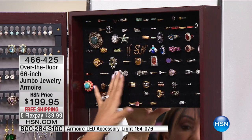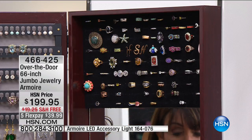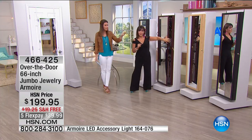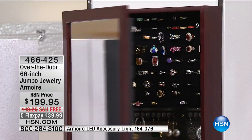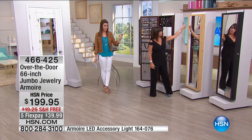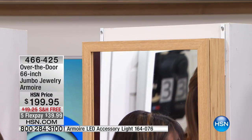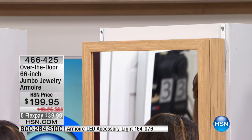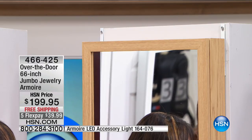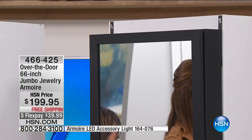I want to go through the colors for you. This is the cherry that you're seeing here, this beautiful, rich red cherry. High polish. It's very limited, absolutely gorgeous. Then the lighter wood is oak, also very, very limited. But I'm not going to get tired of saying limited. Really limited in every color. Limited, because this is an amazing value. Then the black is, of course, that gorgeous black. And the white, also very limited.